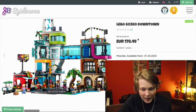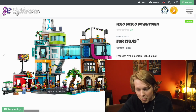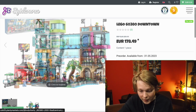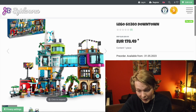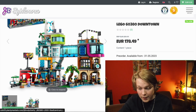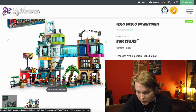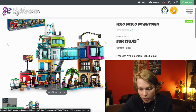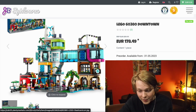Now, funnily enough, this almost strikes me as more like a Friends or Creator set. We don't normally get Lego City sets that look like this. Not that I'm complaining, because I'm often envious that Friends and Creator get these style of sets, but this kind of mismatch of colors and buildings thrown together. I mean, we've got this upstairs tunnel that runs over the road, and actual good usage of a road plate in this set as well. The way this all comes together in this kind of busy modern mess, I really like.